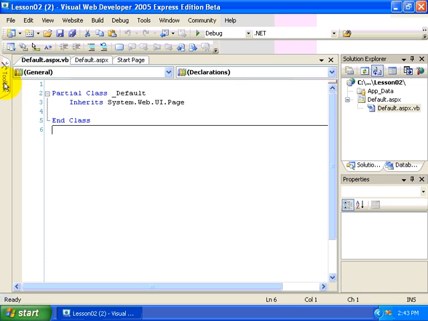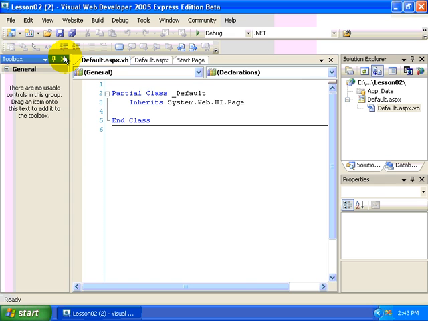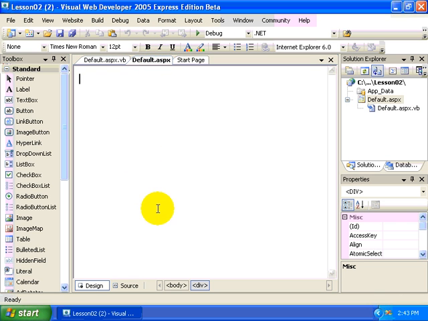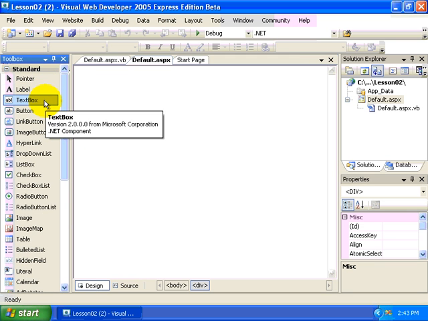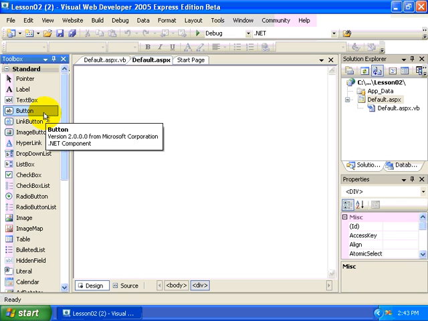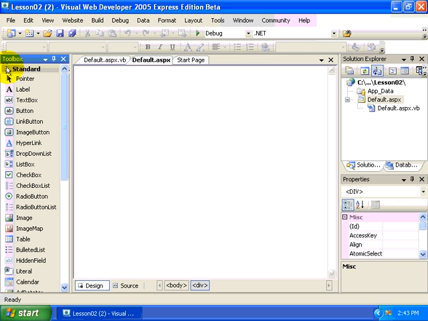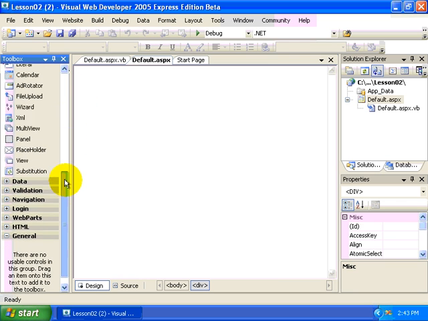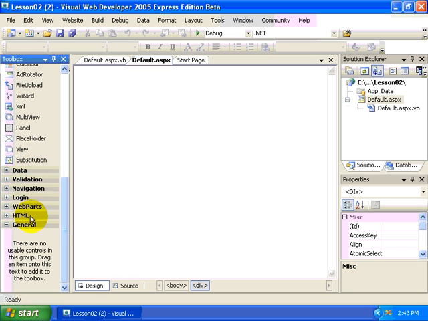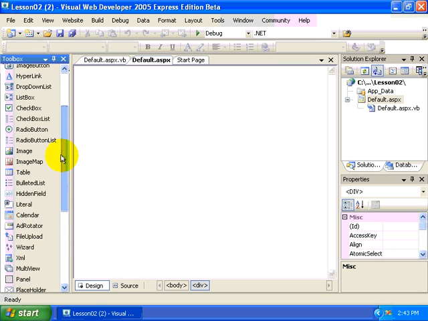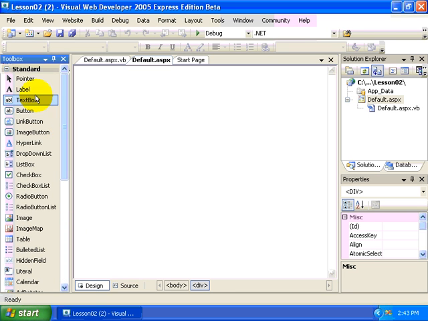Okay, now let's take a moment to talk about the windows themselves. I'm going to dock or turn off the Auto Hide and open up the default.aspx page in the main area. Notice when I do that, the toolbox becomes populated with the controls, and we've already used 2 of the controls in the previous video, the label and the text and the button control. Notice that the toolbox is split up into a number of different sections that are only visible whenever we use the little scroll bar on the right hand side.